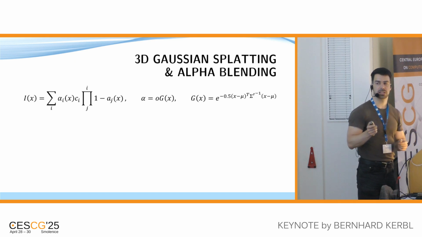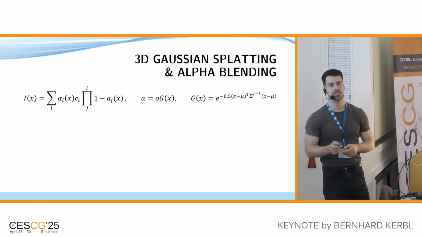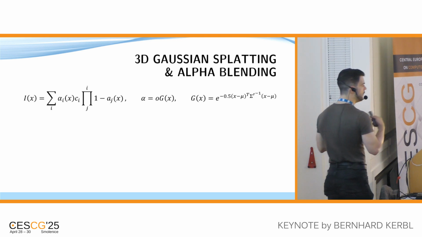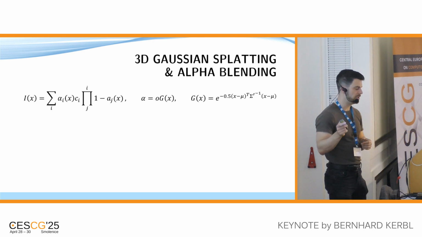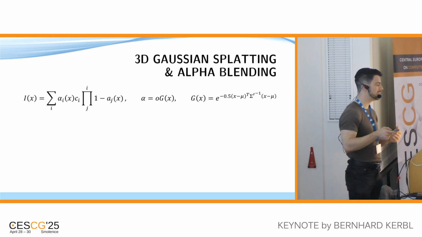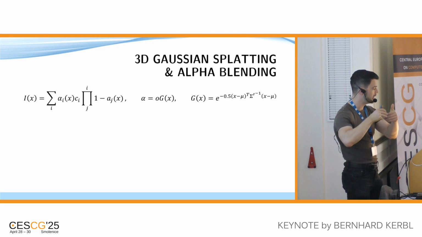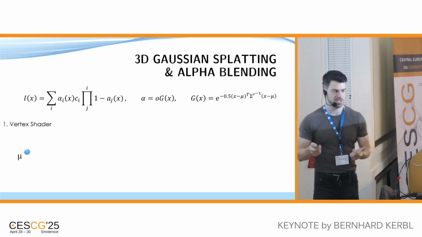But the fun thing about 3D Gaussian splatting is that the rendering of the reconstructed models is extremely straightforward. So straightforward, actually, that all you need to visualize a trained 3D Gaussian splat model is your standard graphics pipeline. If we look at the blending formula, the formula used for volume blending, it actually goes back to the NeRF paper by Mildenhall and colleagues. If we use this volume blending formula for blending those Gaussians back to front, we see that this can be very easily implemented in your standard OpenGL pipeline.